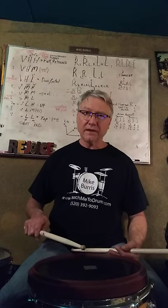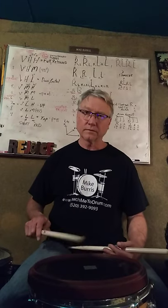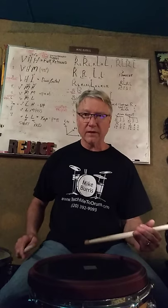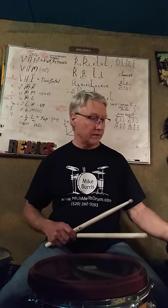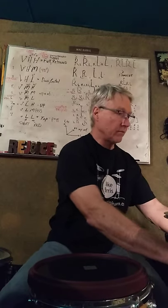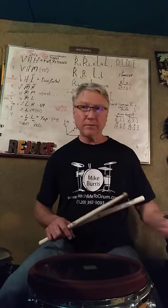And what they call that is an inverted double, because we're accenting the second stroke of the double. But we're going to, just broke that. My little trap table got broke. Time to glue it back together.